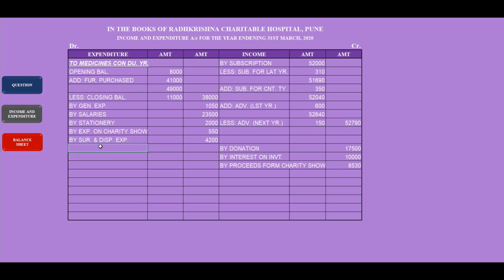In income and expenditure account, this side, by depreciation on. First is equipment 1900 and then building 1500 is equal to 3400.